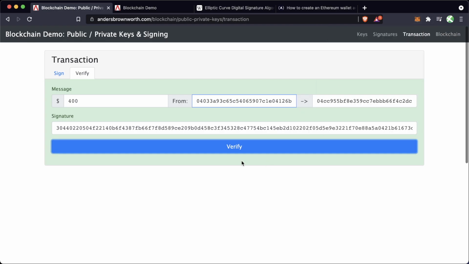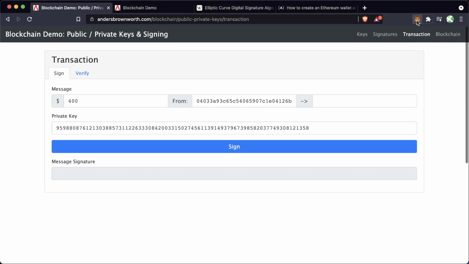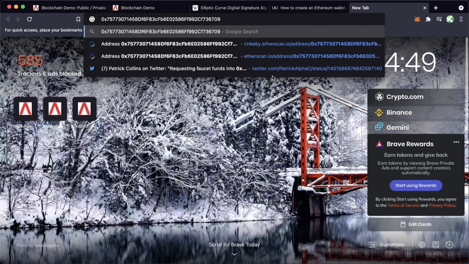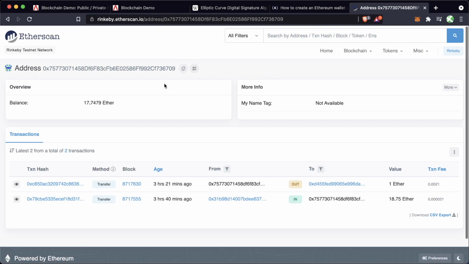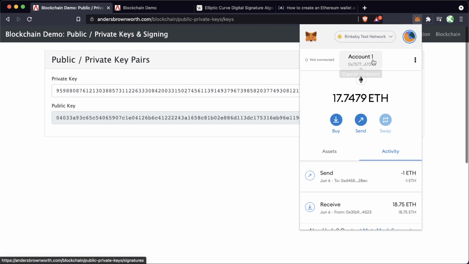So it works the exact same way, right? This is why it's so important to hide your private keys and hide your mnemonics. Now, your Ethereum address is actually a piece of your public key. To get our address in Ethereum, all we have to do is take this public key that we've created with our private key, hash it using that same Ethereum hashing algorithm, and then take the last 20 bytes. And that's how we'll actually derive our address here.